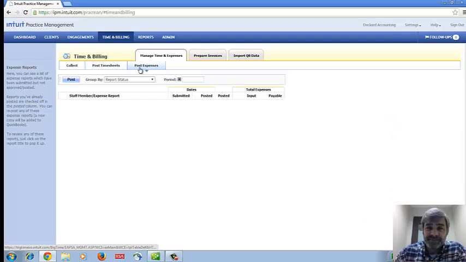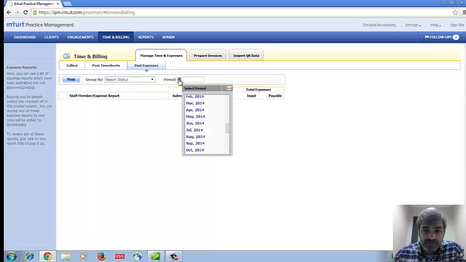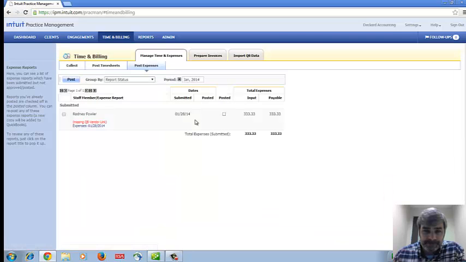You also can post expenses back to the QuickBooks program by going to the Post Expenses area. Again, you need to stipulate the period that you're going to be doing that for. Here, I'm going to choose January, and I already have an expense entered. The only real reason why you need to post expenses is if you need to reimburse employees inside QuickBooks. And here you would basically just go over in a like manner to posting timesheets, select the check, and select Post.